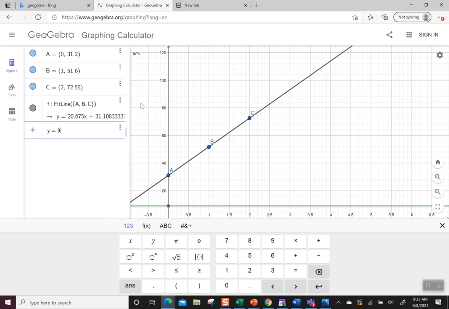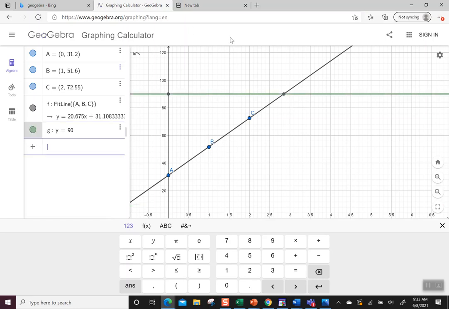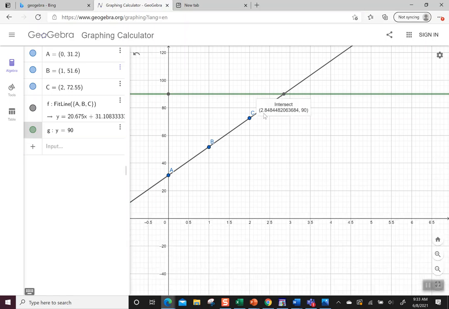So when I push enter, I can see another line came up and I can look at the intersection, and the intersection says 2.848. Up to you how you're going to round it. I would round up. So rounding up, 2.8 would become 3. What you want to think about is 3 represents the years after 2017, which says in 2020, if we had the data, that maybe it would say that it was worth $90 million.